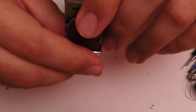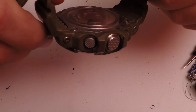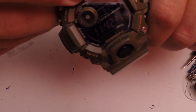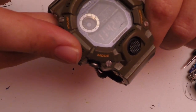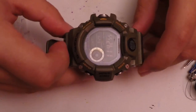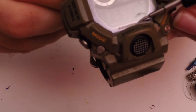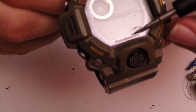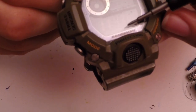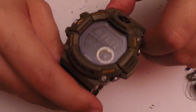This is a Casio G-Shock GW9400-3. The GW signifying that it is solar and atomic, 9400 being the model, and 3 meaning green. But there's a little use and abuse on there. I don't know if you can see that, but there's a pretty big chunk missing right there in the glass. They call it glass, not a crystal, for some reason.